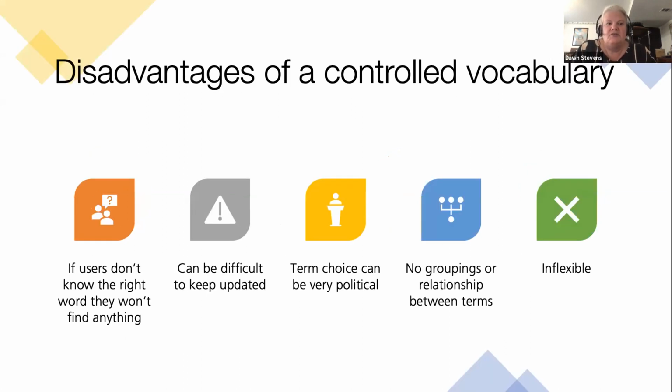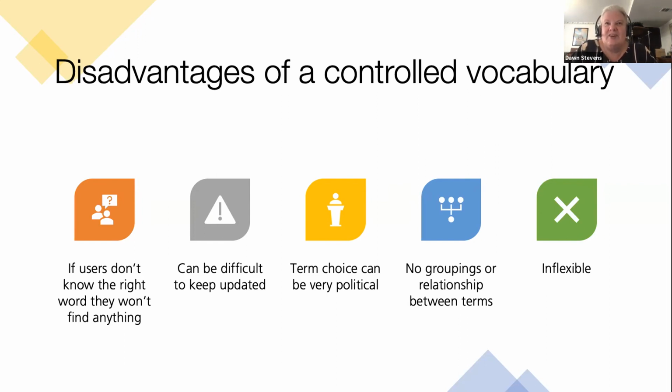It could also be a disadvantage, right? If our users don't know the words that we've chosen in our controlled vocabulary, then potentially they're not going to find anything. If all we've implemented is a controlled vocabulary, their choices may not match ours, and so they're not going to find those words potentially in our content. Controlled vocabulary can be difficult to keep updated. It can go out of date rapidly, especially in fast developing fields of knowledge, where there are new terms, better terms, more specific terms being developed as you go along. Oh, it's better to refer to things this particular way. So it can be hard to keep updated.